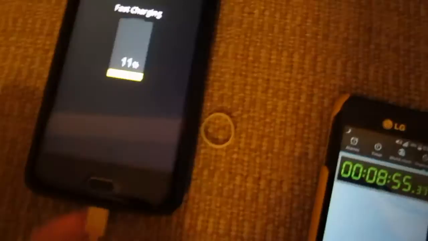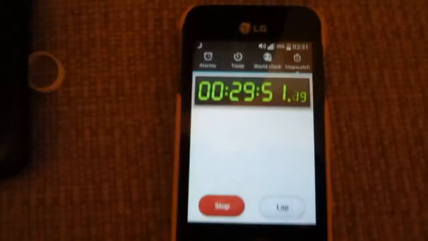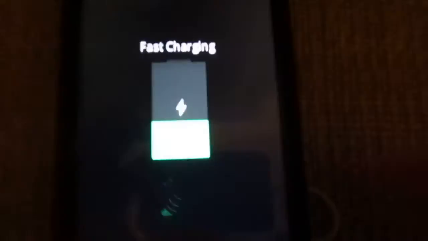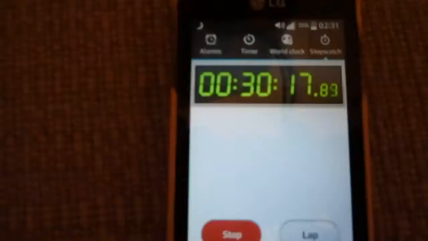It's been more than 10% charged, and it specifically says fast charging, and it's been 9 minutes. So basically it's charging faster than 1% a minute. So far so good. The 30 minute time point is arriving. I've been charging this phone for 30 minutes now, and let's see how much it's going to be charged. It is charged at 39. I don't know if you can see it. Yeah, maybe now you can see it. It's 39. So it's like a 4-to-3 ratio.